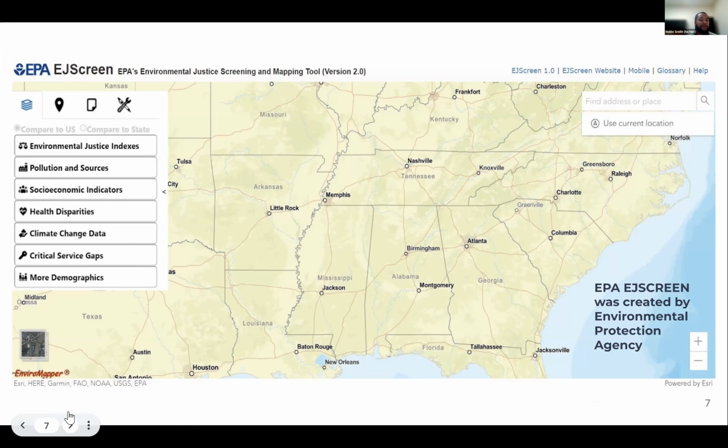Now, up on the screen right now is the EPA EJ Screen. This is using national level data. It is a screening tool that allows you to compare states as well. So say you want to look at one community in Nashville and then another community in, like, Charleston, West Virginia, right? You're able to compare environmental hazards to the census tract level between communities. So can you go to the next slide, Ariel?